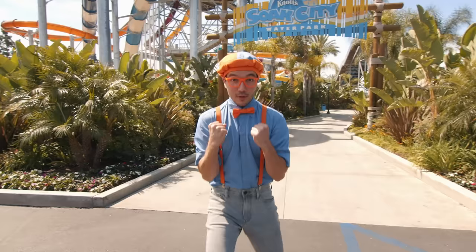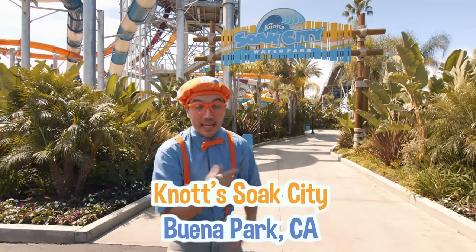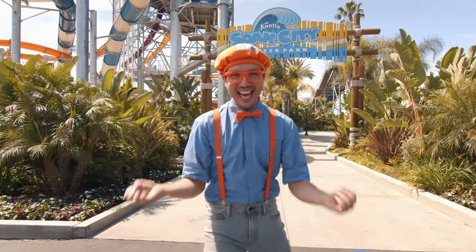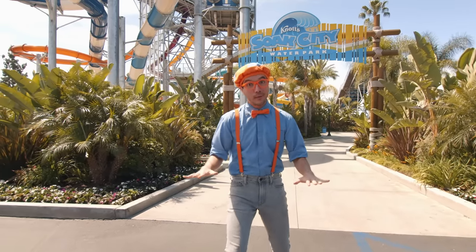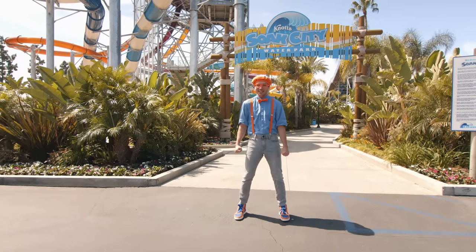We get to ride some really cool water slides. Yeah. At Not Soap City in Buena Park, California. Yeah. But before we can go on the water slides, we need to get all geared up. Let's put on our swimsuit.